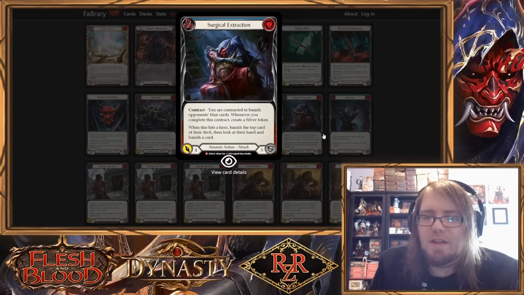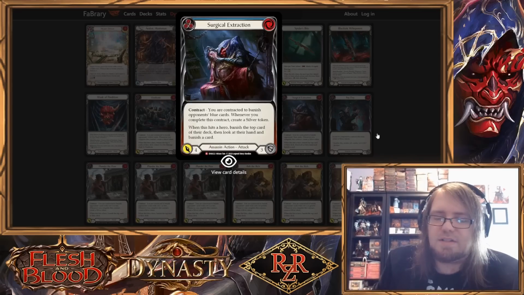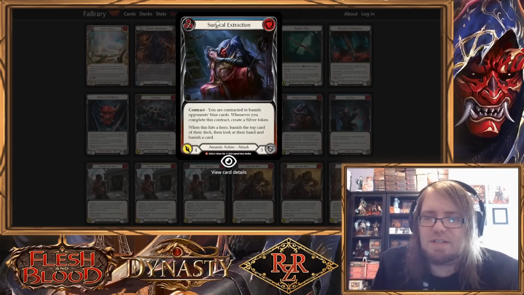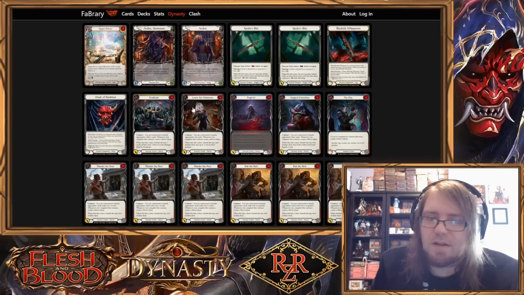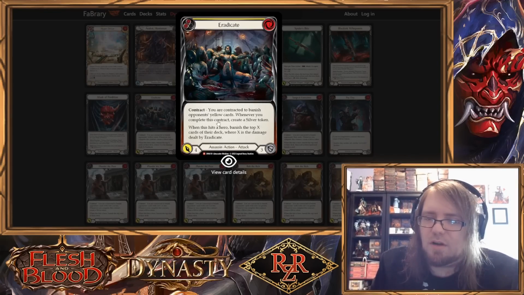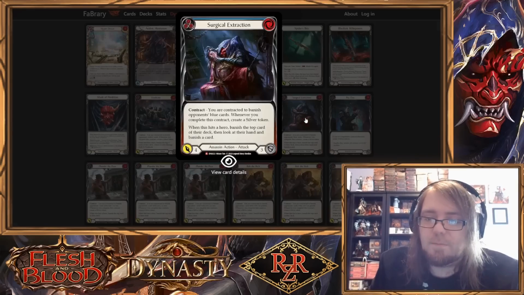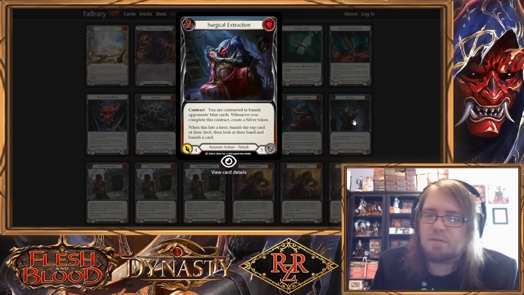Next up we have the other of the color contract cards. So these are the big contract cards, the majestic color contract cards. Surgical Extraction is the blue one, cares about blue cards. Obviously, Leave No Witnesses is the red card, cares about red cards. Eradicate is yellow, cares about yellow. I will note that with Eradicate, even though the yellow cards are probably the least likely to be fulfilled, just the fact that it banishes so many makes it so good. So Surgical Extraction is another incredibly good one. All of the majestic ones are absurd.